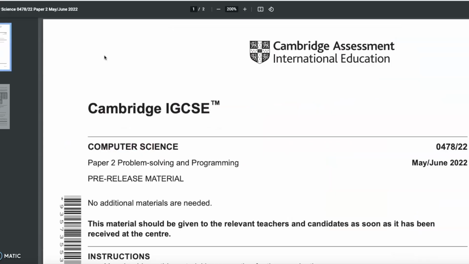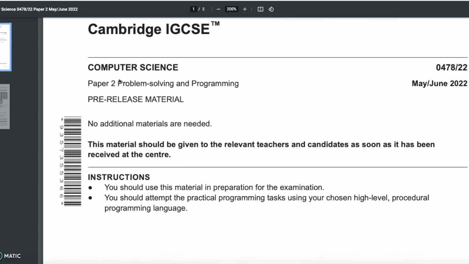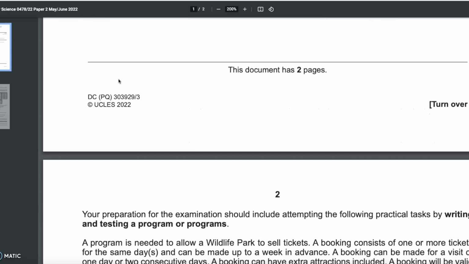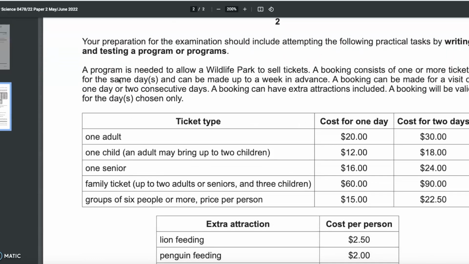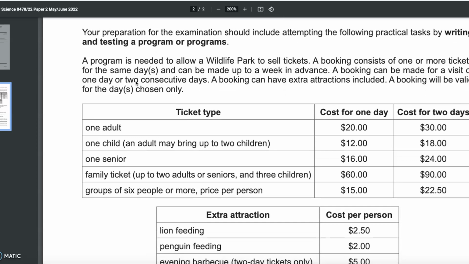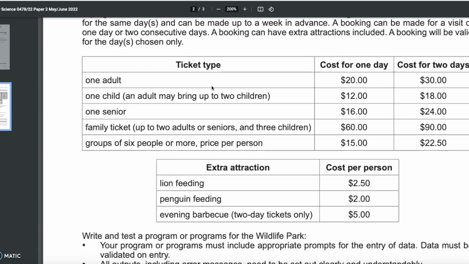Honestly speaking, when I saw this pre-release document the first time, I felt that this is a very simple scenario and the students will be able to solve it quite easily. And one thing more I noticed about this particular pre-release scenario is that the focus was not mainly on the use of arrays, but on a lot of decision-making statements. And I really thought that by writing a couple of decision-making statements, the students will be able to find out the cost of the ticket for each of the bookings.